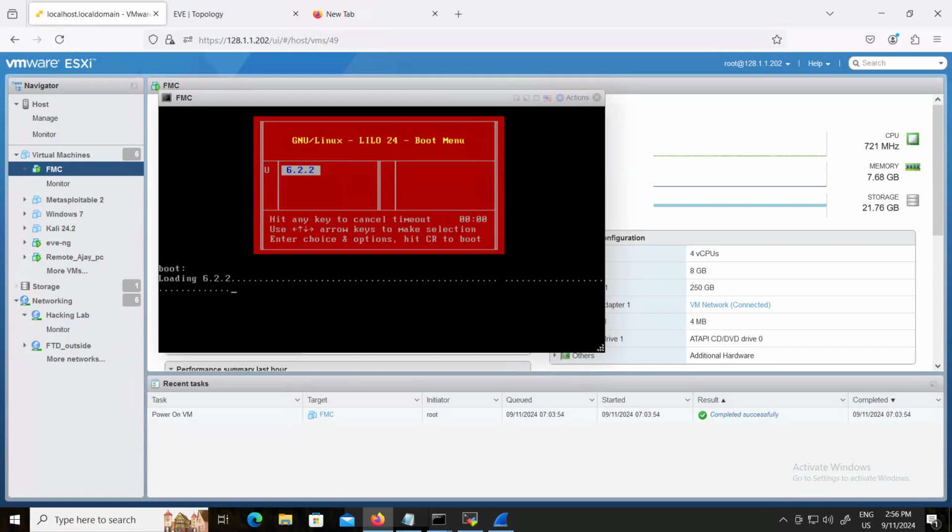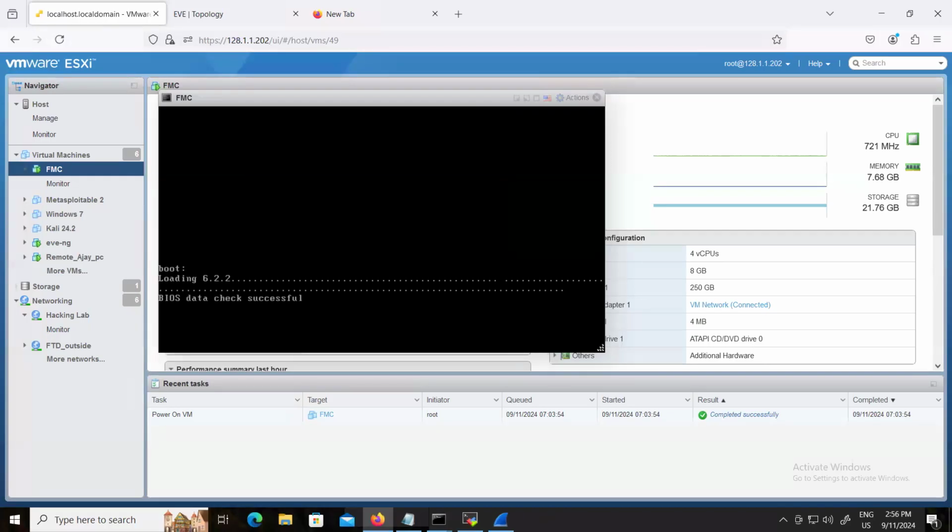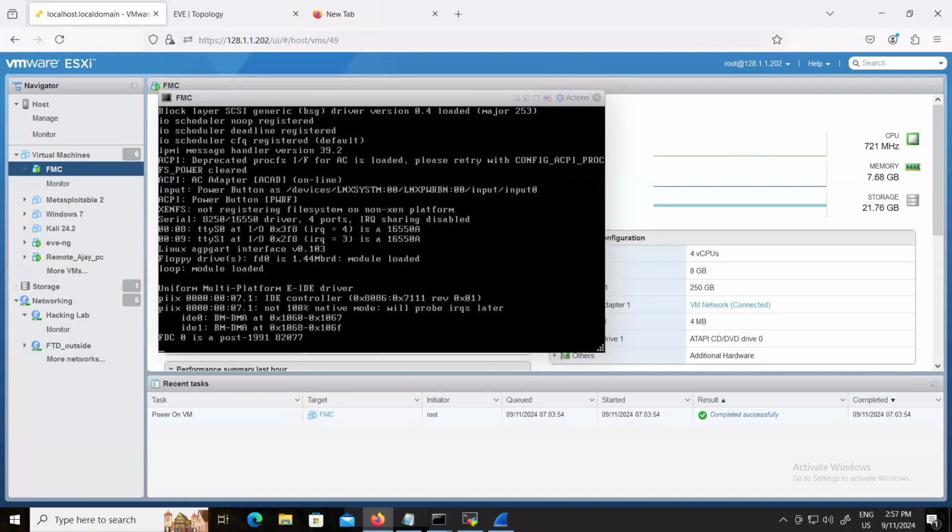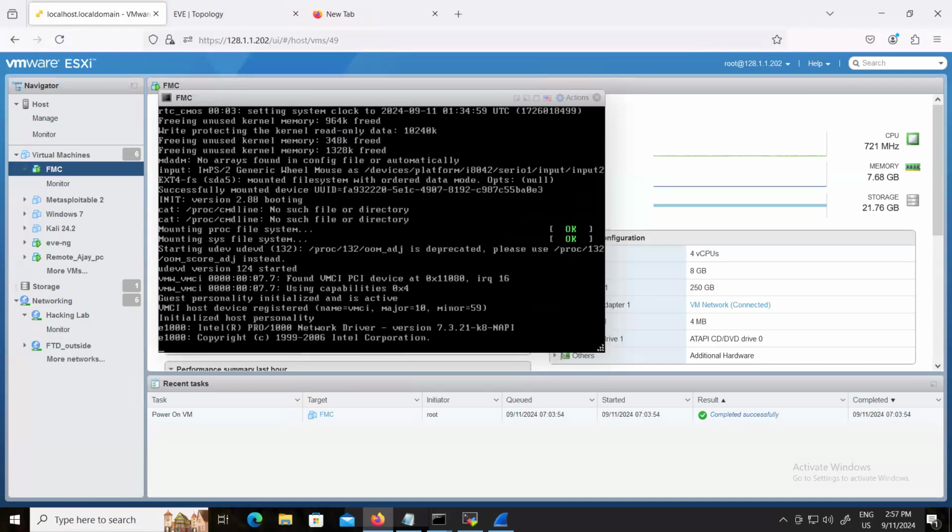There you will get clear options. You just have to select site-to-site, IKE version one or IKE version two. This way you have to select. Then what are the encryption algorithms? All the options they will show you. You just have to check mark. That's it.